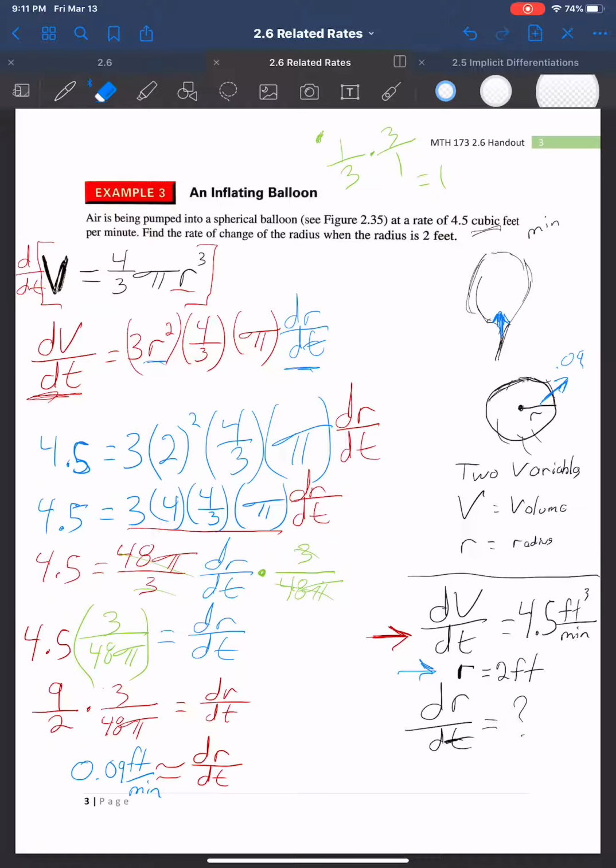All right, and we're back. And you know what's interesting about that previous problem? Sometimes you notice things in all of your stupidity. At this step right here, I could have just canceled this 3 and this 3. Or at this step right here, I could have just divided 48 by 3 and got 16.